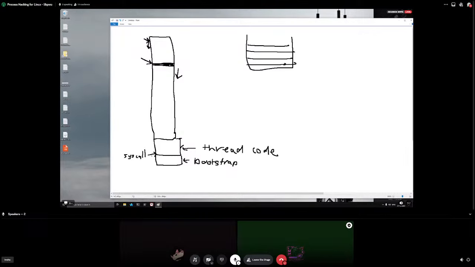Once we move the main thread to here, and we make it call clone, and the clone comes out of the system call and runs down, our bootstrap code can have a jump to the beginning of the thread code, so that the thread never runs into all of these instructions here and messes everything up, but instead runs the thread code straight away.